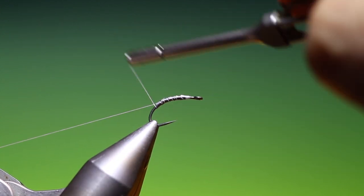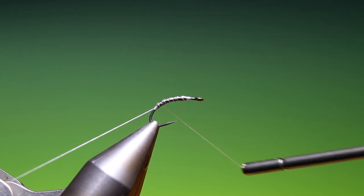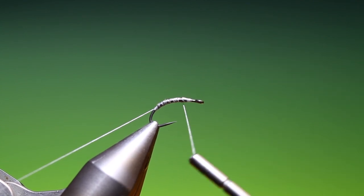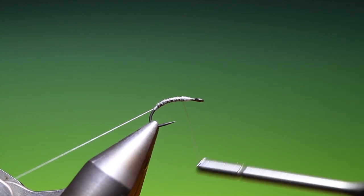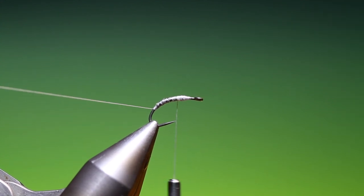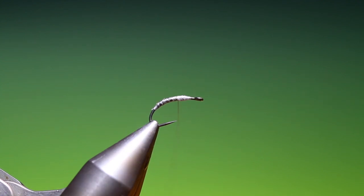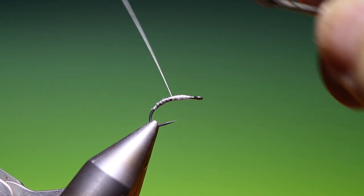It's important that you cover the lead wire if you're using a light colour of nymph skin or latex, otherwise it will show through the finished fly and you won't get the desired effect. And we just trim that off at the rear. Spin my tying thread anti-clockwise to give it a flat profile, then you get a better foundation.